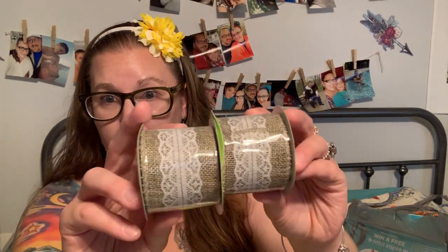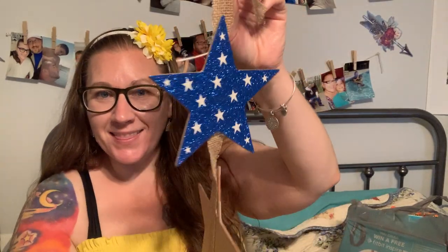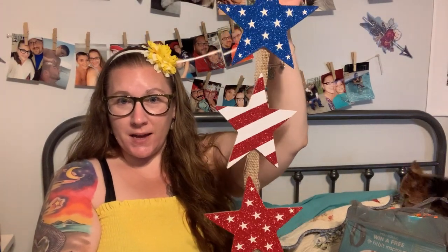I already have some pink ribbon, so I grabbed two more of these because this is one of my very favorite ribbons. I think it will be cute with those flowers and those decorative wire balls. And then I got this — I think this is the sweetest — it's a door hanger with a cute little bow at the top and three stars.